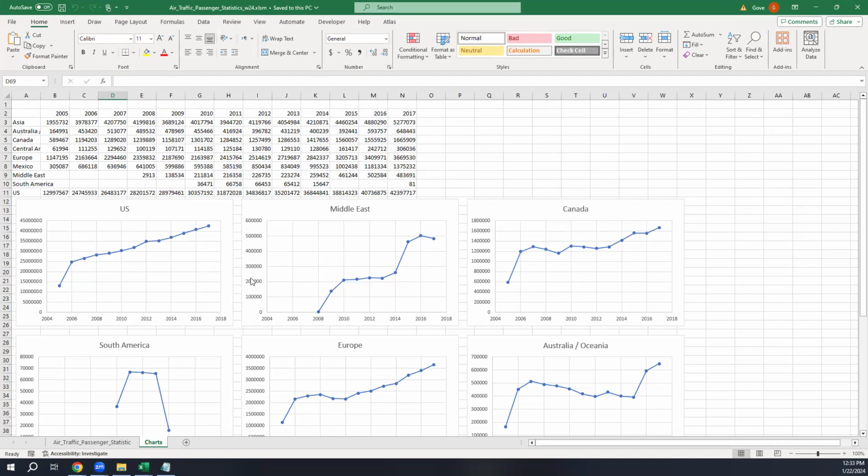So, kind of a review from day one, we talked about a really important idea in VBA called an object. An object has two characteristics that are really important. An object has properties, which is just a set of values that describe the way the object is, and it has methods, which are behaviors that the object knows how to do.